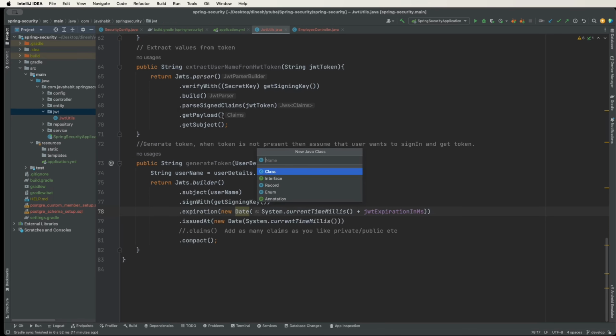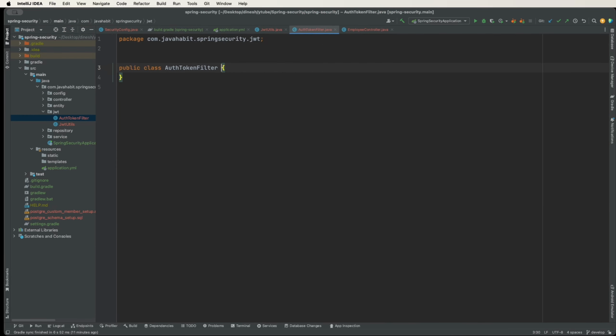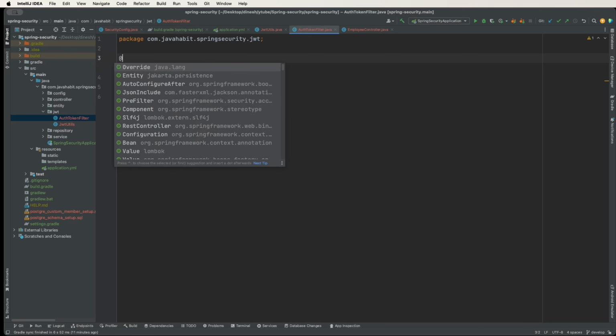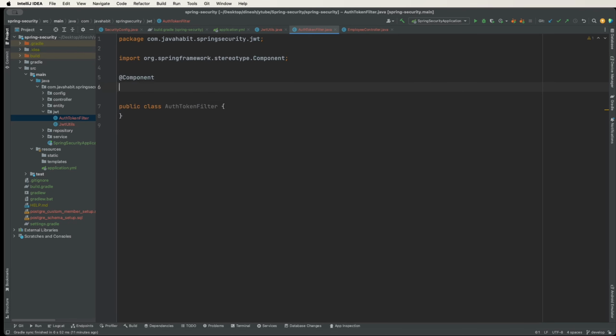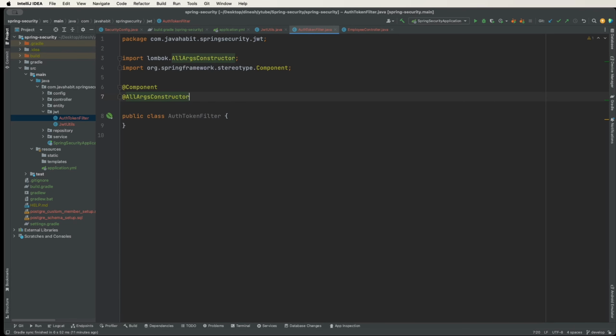Okay, so remember, whenever we are adding filters, we have to create a filter and then override that, so that whenever a request comes in, it goes to multiple filters, and we have to make sure that from one filter it moves to the second filter, and so on and so forth, right?